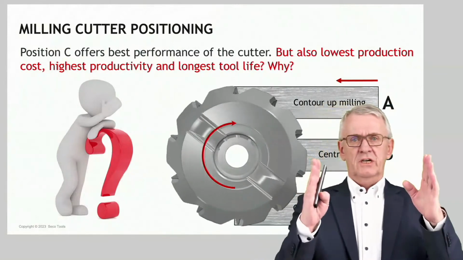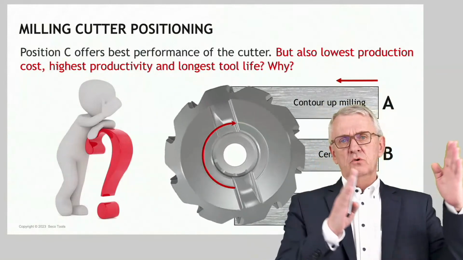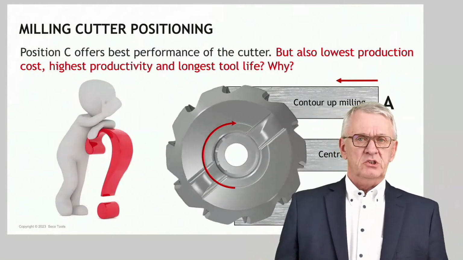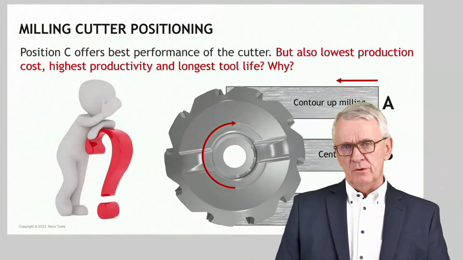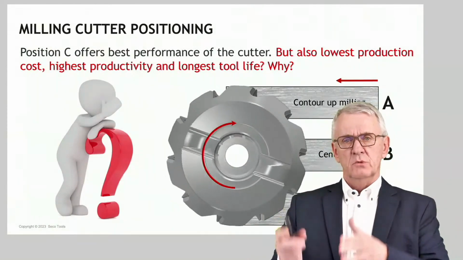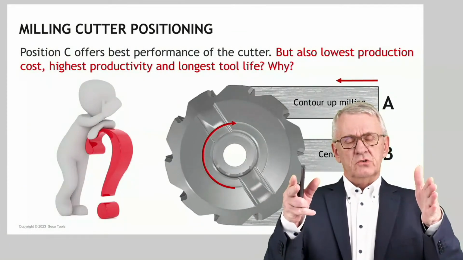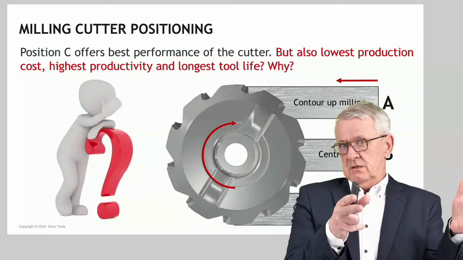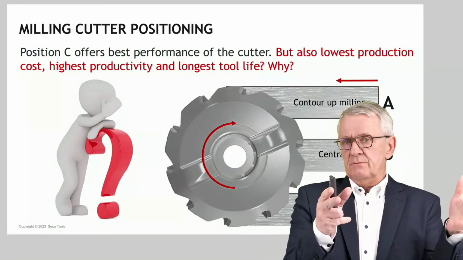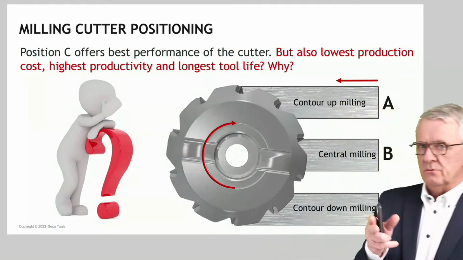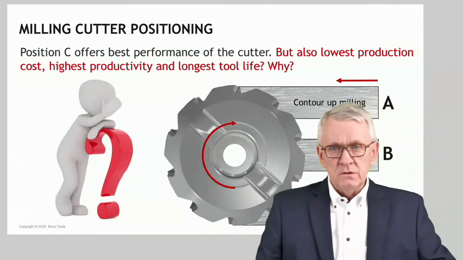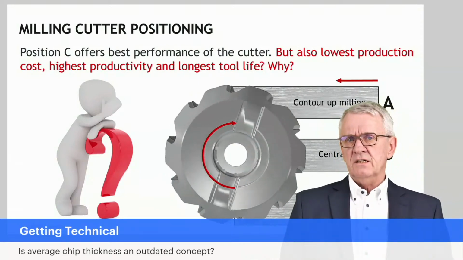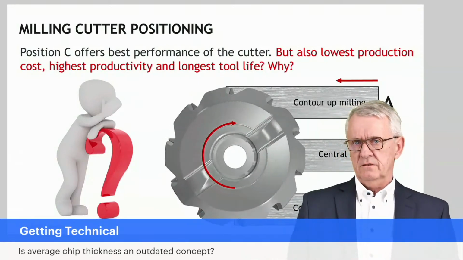The workpiece has a certain length. The milling cutter has to move from point A to point B over the workpiece. The milling cutter is milling with a certain table feed, the speed with which the milling cutter moves. The distance to travel is fixed. The speed with which the milling cutter moves is fixed, isn't it? So the time to do operation A or operation B or operation C is the same, isn't it? So why do we dare to say here that operation C is more productive?